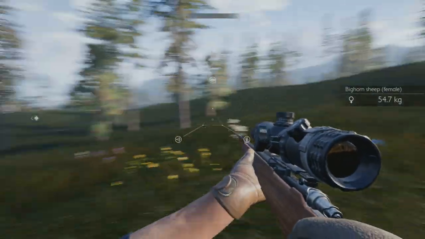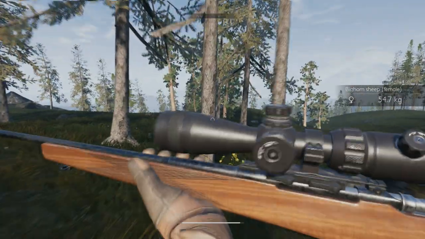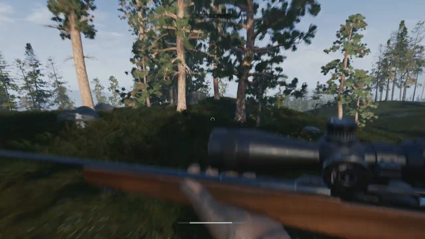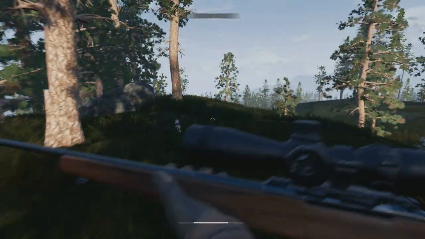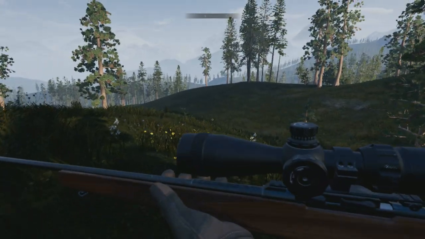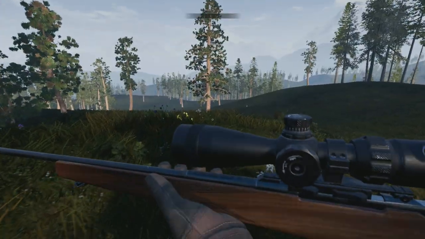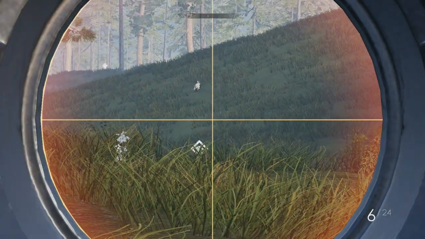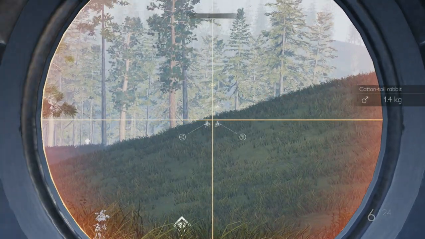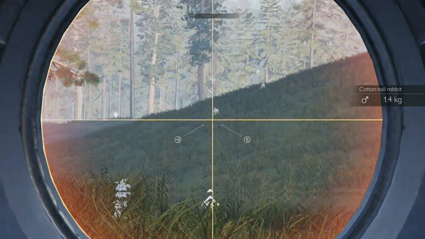Alright, I'm gonna give this about another minute or so, and if not, I'm just gonna play something else. I'm not very good at this game. I don't think I have the patience to be playing hunting games. You've seen how big this is, but then when you sprint, it scares everything away. Oh, there's a rabbit. There's another rabbit. So maybe there's a fox?